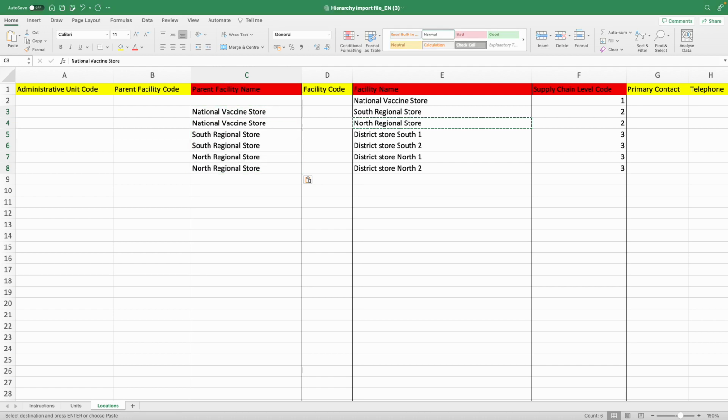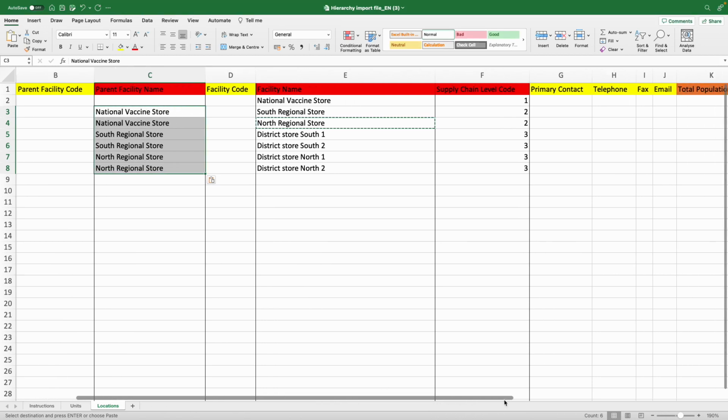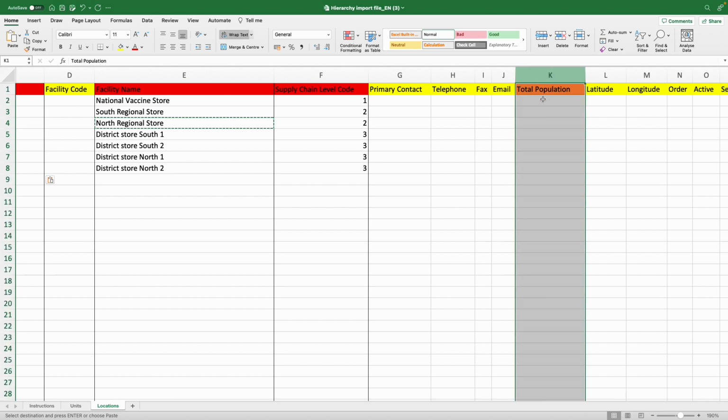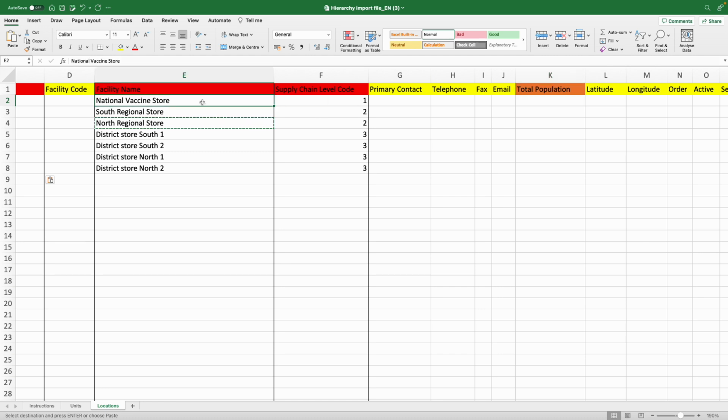Apart from the facility names, levels, and connections, in this file it's also possible to enter the population data for each one of the stores. So here you will enter the population data for the national vaccine store, meaning the total population of the country, the total population for the South region, the total population for the North region, the total population for this district store, and so on.